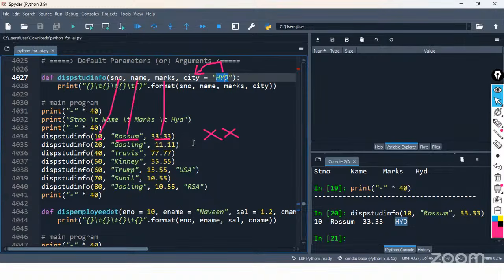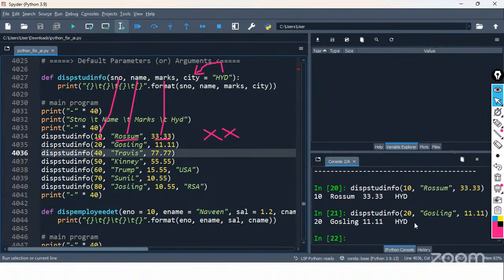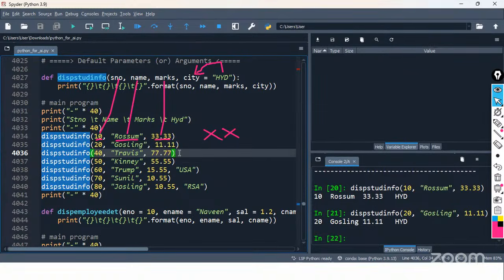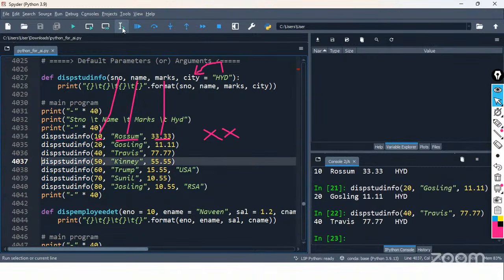Right. Now, in the same way, I'm going to do the same in the next line. Again, I'll get four values written in the output. Yes, all of them will be printed, with HYD as the default value. In the next line, again four values.